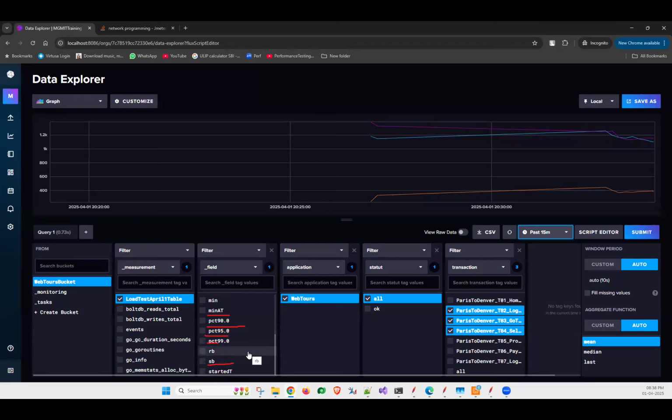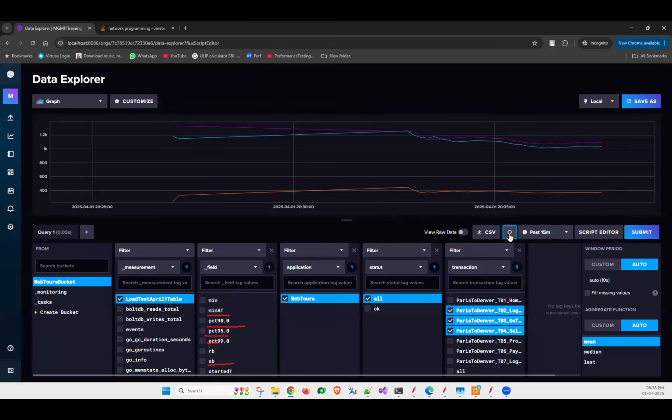Now there are no further issues. I don't see any other issues now. You are getting those metrics into InfluxDB, and you can see that in the graph. Now, why Grafana then, when you are able to visualize the metrics here? What is the significance of Grafana here? We are able to generate graphs here, but Grafana is a specialized tool for monitoring. These graphs are very basic, but Grafana has a lot more features.